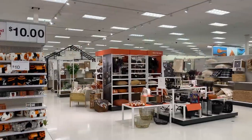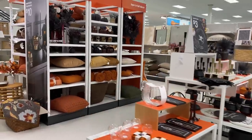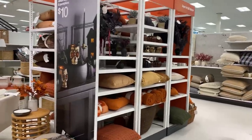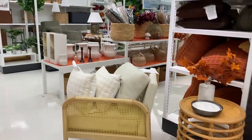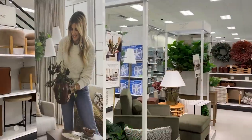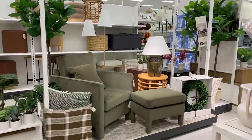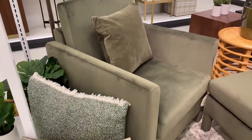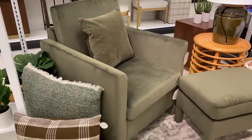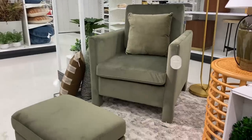All right, let's head right on over to the home section right in the middle of the store. Right now they have a bunch of Halloween decor out. I usually just skip by all of the Halloween decor because I'm not going to be decorating my home for Halloween this year, but I do really love all of the fall decor because you can keep it out for the full season and sometimes even transition into winter. Let's start out with the Studio McGee Threshold Collection. They usually have the most decor and furniture choices that are really up my alley. I love the color schemes and style.